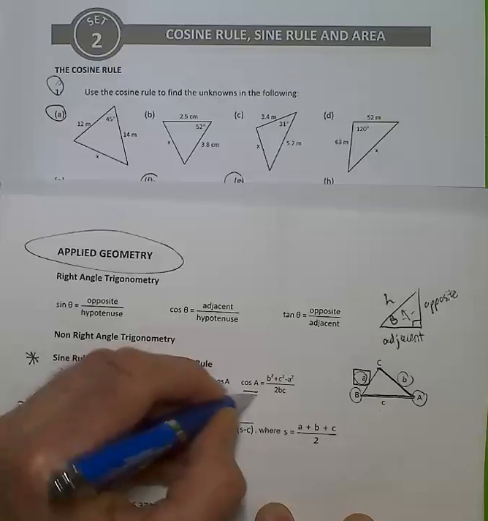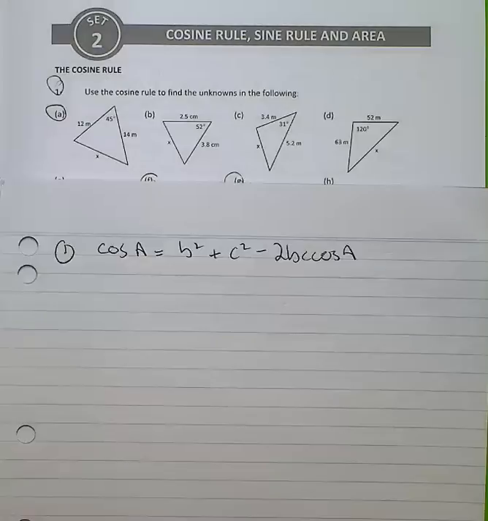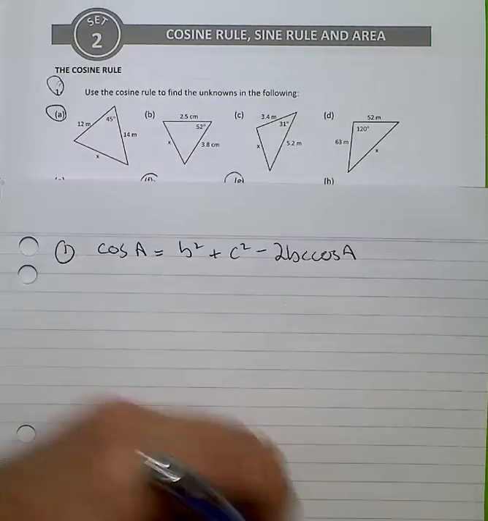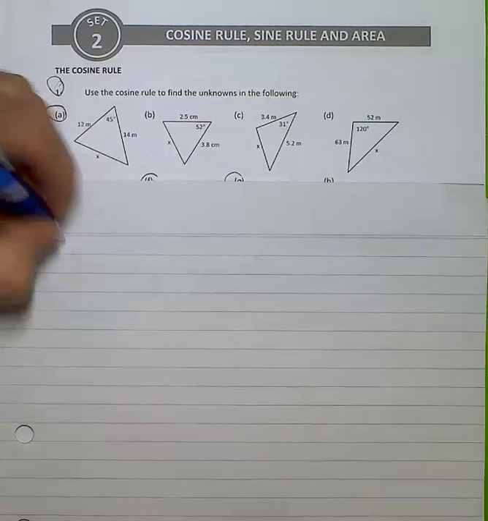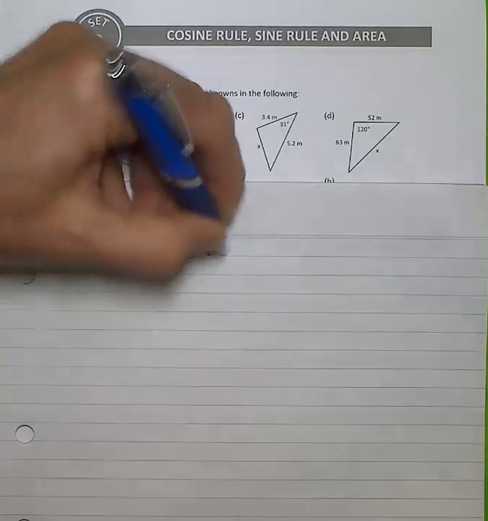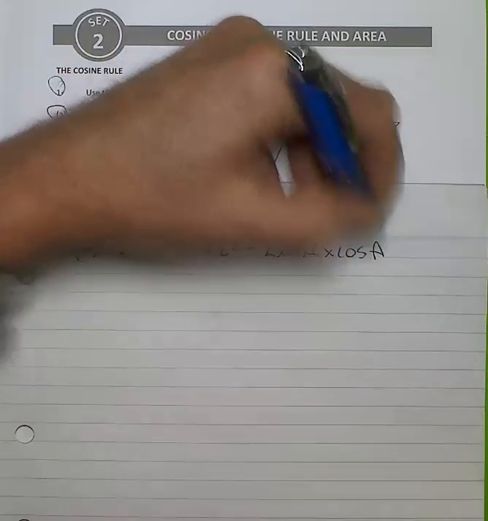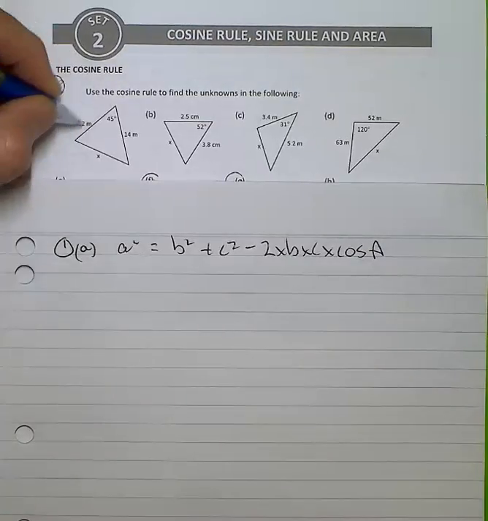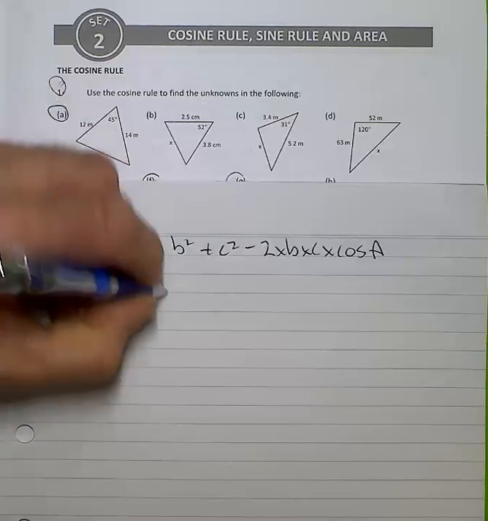You will know situations when you're dealing with the cos of A because it's the only case we ever work with where we're dealing with side lengths only. Looking at 1A, this is clearly a case of where we make use of the side length relationship. So A squared is equal to B squared plus C squared, take 2 times B times C times the cos of A. So in this case, we've got 12 squared and 14 squared as our two side lengths we know about.